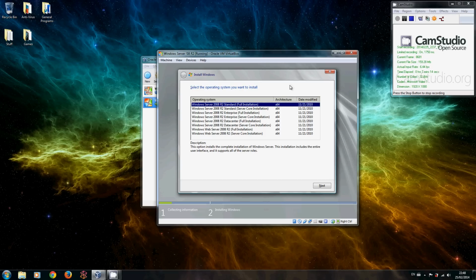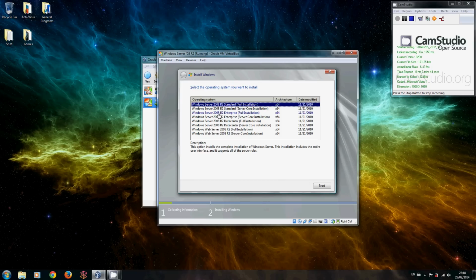And you'll see here full installation and server core installation. Now the difference between them is full installation has a GUI. For those of you that don't know what a GUI is, it's graphical user interface. Basically, everything you see that you're used to in an operating system. And server core installation is pure command line. So if you like using CMD, all that kind of stuff, CLI command line interface, and you want to practice, work away. But for now, we're going to do the full installation, so we're going to have the GUI.